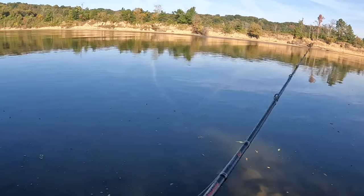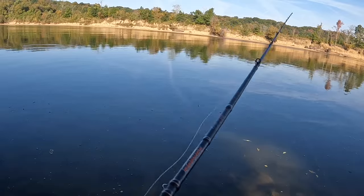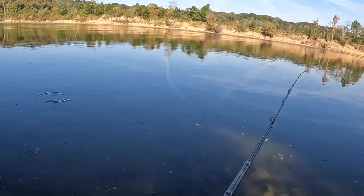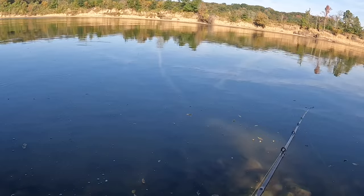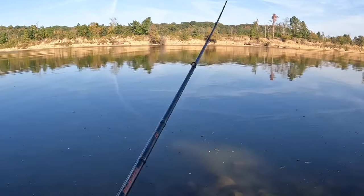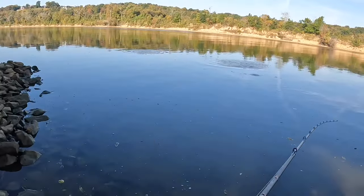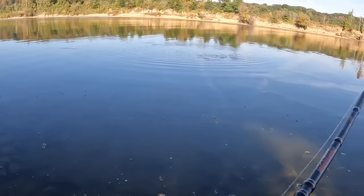You're gonna lose a lot more fish with an exposed hook, especially when you get a bigger bass. If you've got mainly largemouth in your area, I think EWG is probably the way to go — that's extra wide gap hooks. The bigger ones I'll show y'all in a second. For me the reason I like to fish this jig head is because of the variety of species here: sauger, walleye, drum, white bass, largemouth, spotted bass. This jig head is gonna allow those white bass to get the bait in their mouth a lot better.